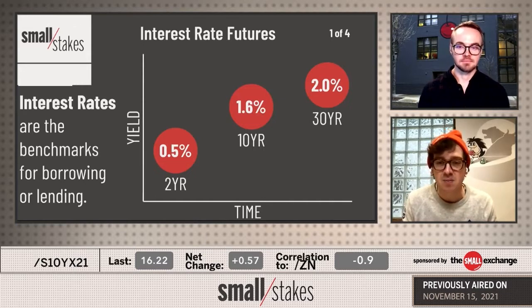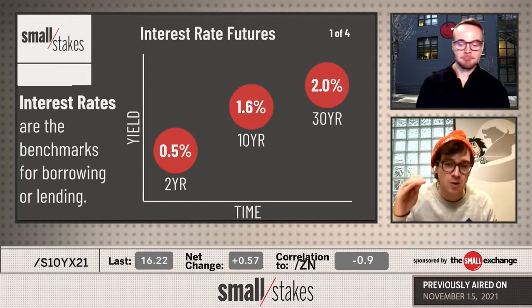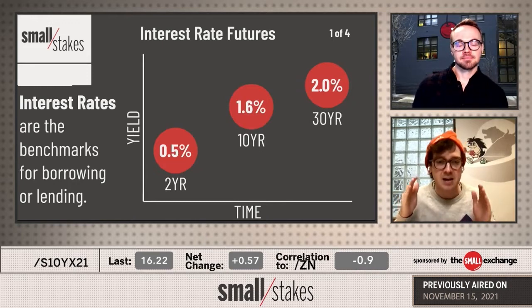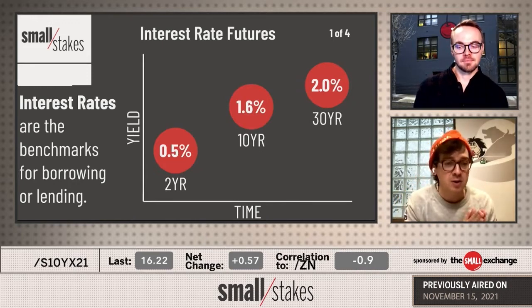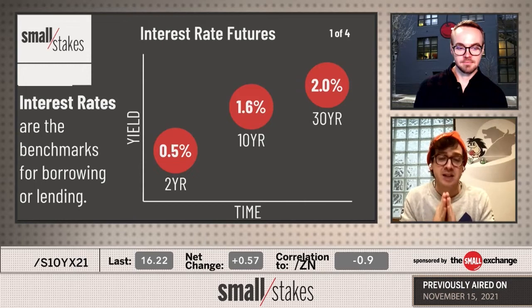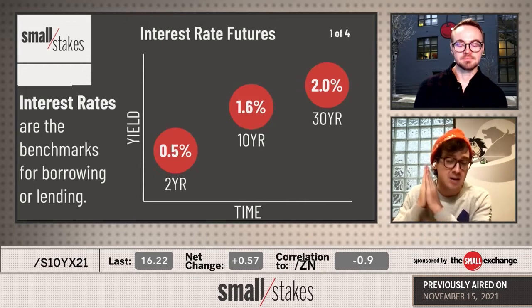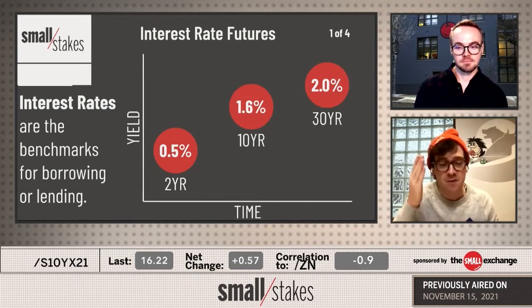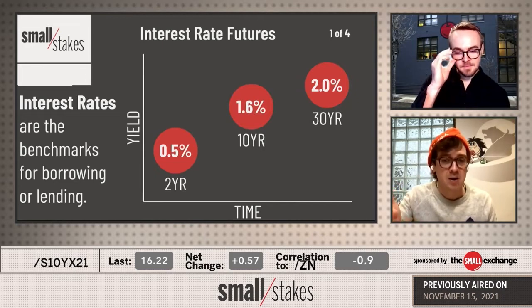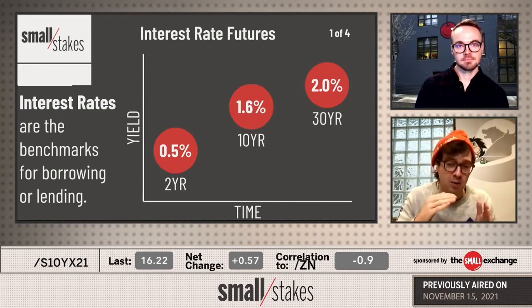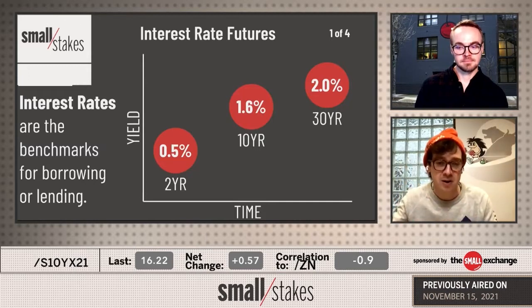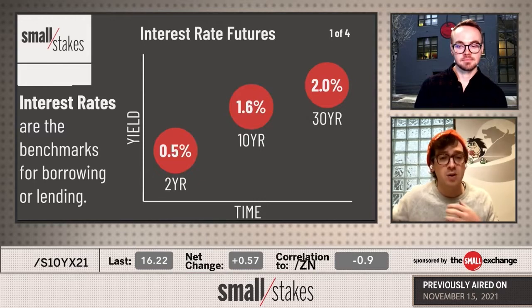And here you have just the most bare bones interest rate markets, which is, like I say, U.S. Treasury yields. The most essential parts are the 2-year, which is really our short-term benchmark, the 10-year, which is our medium-term benchmark, and the 30-year, which is the long-term. And this is a very traditional curve that we have right now, where the 2-year is lower than the 10-year, and the 10-year is lower than the 30-year. That's because they usually demand more interest be paid for more duration in what's being borrowed or lent.